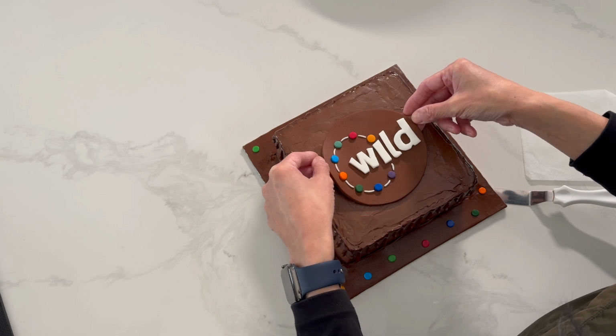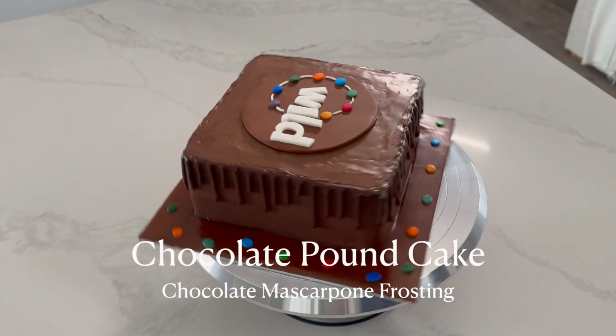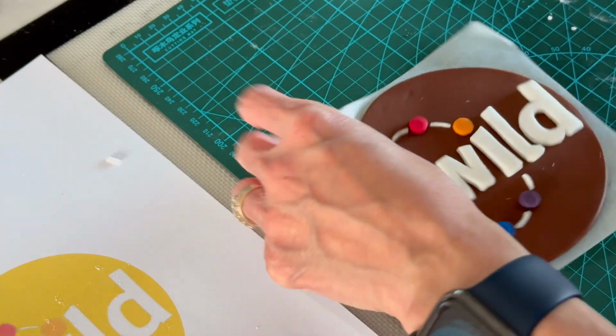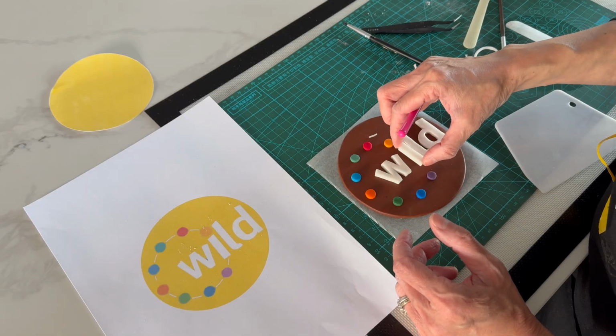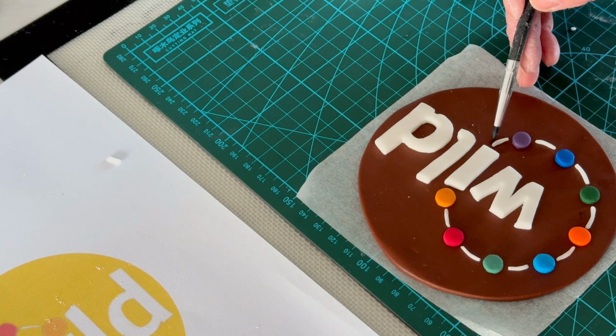Hey my fellow home bakers, today we are making a rich chocolate pound cake with chocolate mascarpone frosting and a customized fondant logo. I will show you how to apply this technique so you can create any design you like, whether it's for a special event, a business or just for fun.